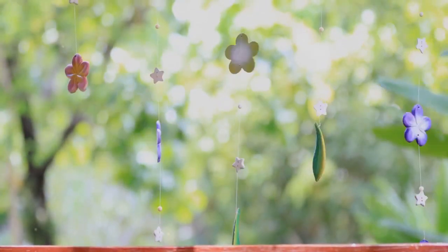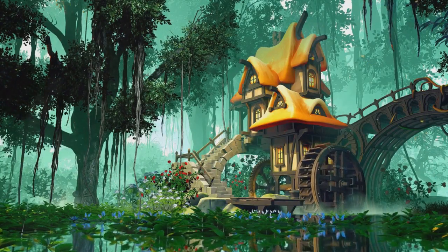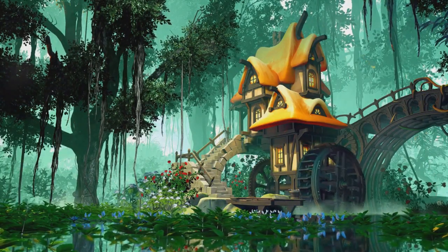To begin with, gather all the necessary materials. You'll need a container, potting soil, petite plants, and of course, an assortment of miniature fairy garden accessories to bring your magical world to life.